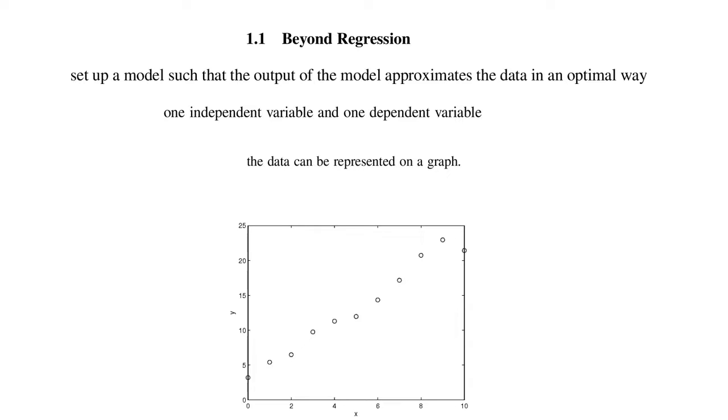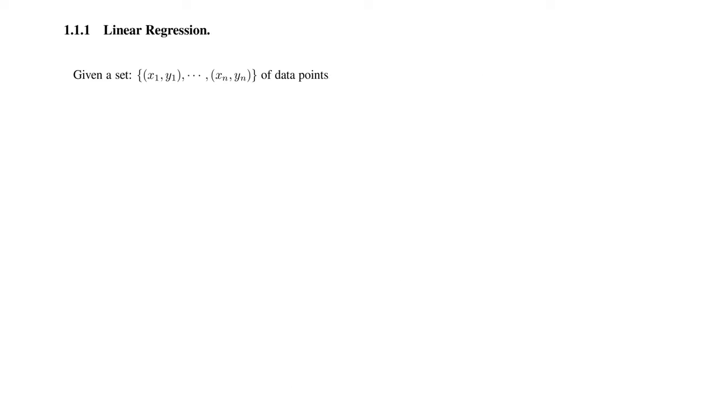Ideally, we'd like that as a function. This one, for example, looks something like a linear function. And we can then employ our own human intuition, our knowledge of functions, to make an educated guess as to what function underlies that data. And then we can fit the graph of that function to the data in an optimal way. And this is called regression. And the simplest kind of regression is linear regression, which I'm sure you've all seen. But let's just go through it because the ideas are important.